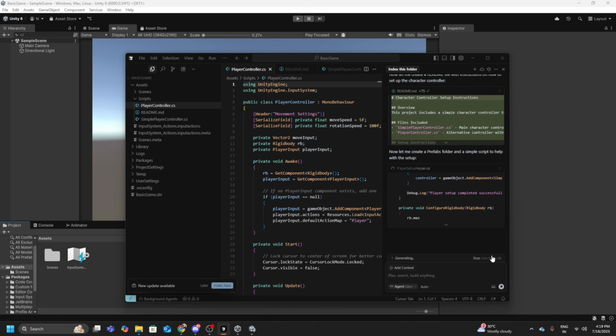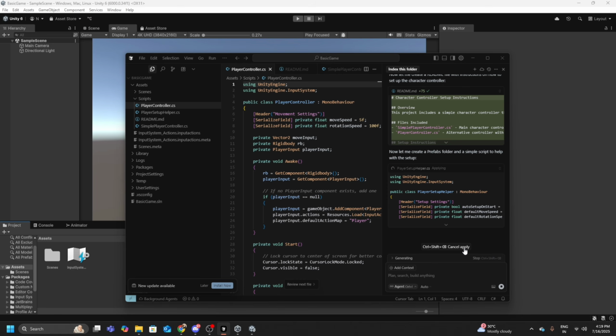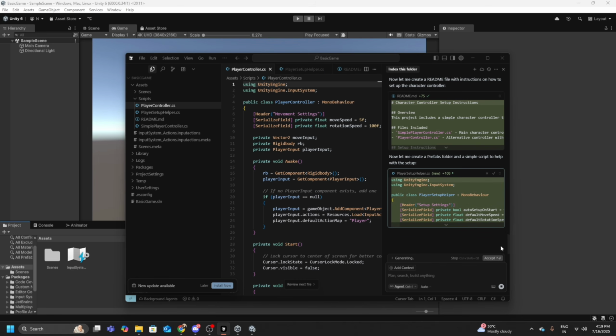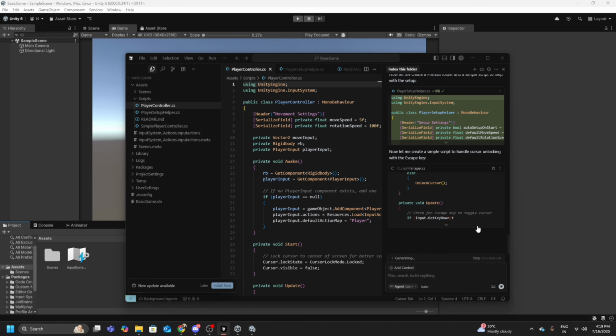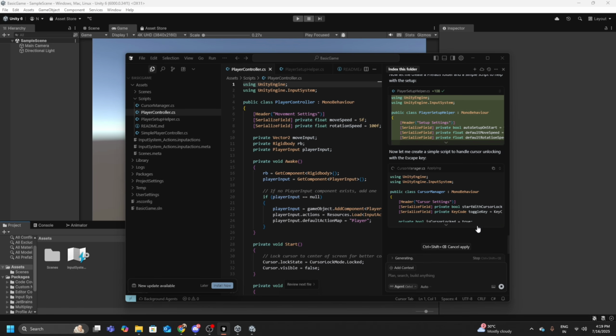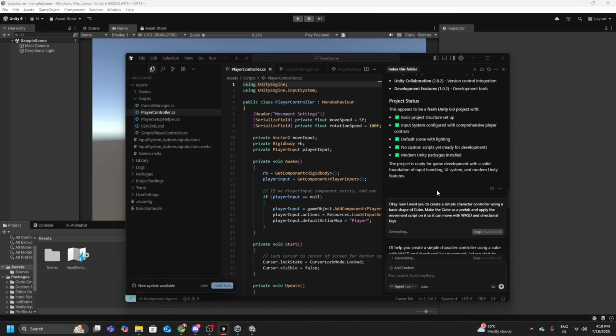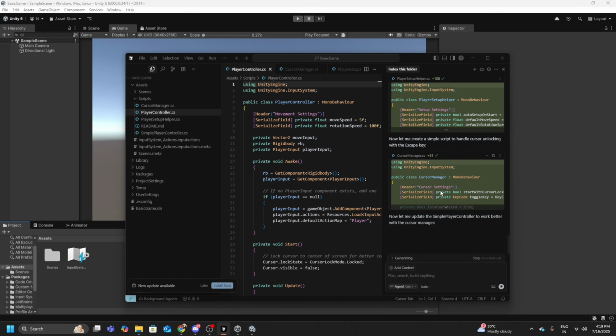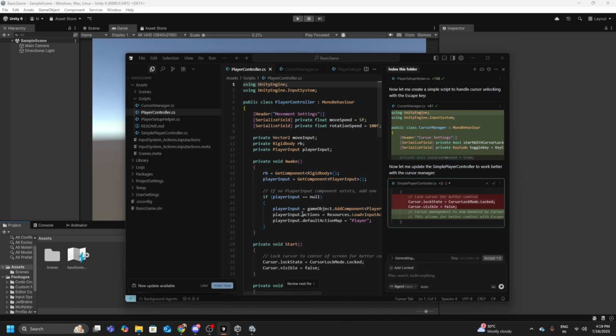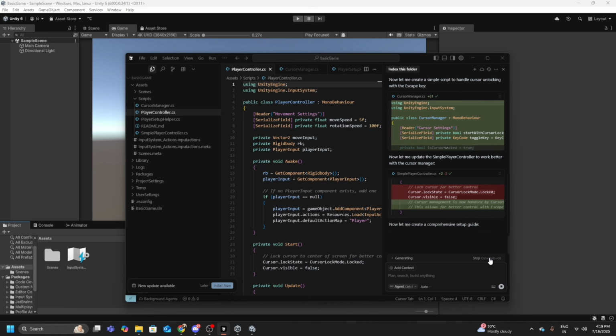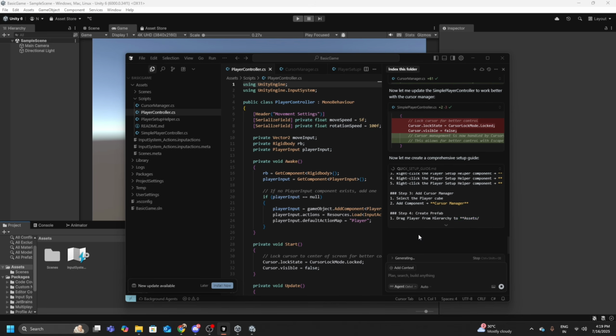Okay, it is going to give me all the instructions. It is going to set things up for me. It is going to create these scripts inside my project folder for me, right? So it's extremely cool. It's extremely powerful. This is just a very, very, very basic implementation of Cursor in Unity. And it goes much deeper than this. There are various different models, there are various different things that you can do, and you can literally test it to the limits. It's just magical how these things operate.